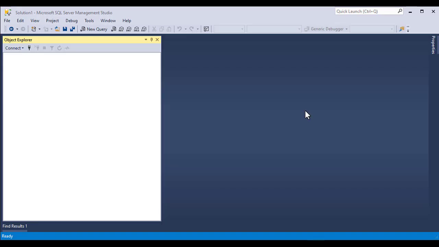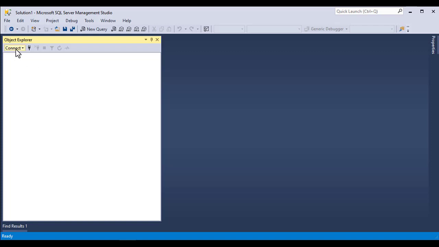Okay, so let's first open up your SQL Server Management Studio. You'll need the SQL Server database engine installed in order to be able to create this database and have the database run on your local computer. So if you haven't done that, you'll need to go and do that first and then come back to this recording. So I've got SQL Server Management Studio up. I believe this is 2015 or 18. You can use 2012 all the way up to whatever the most current version is. It won't change much with the steps we're going to do here.